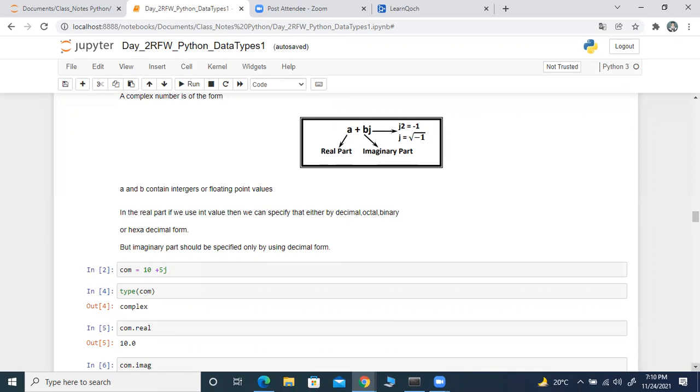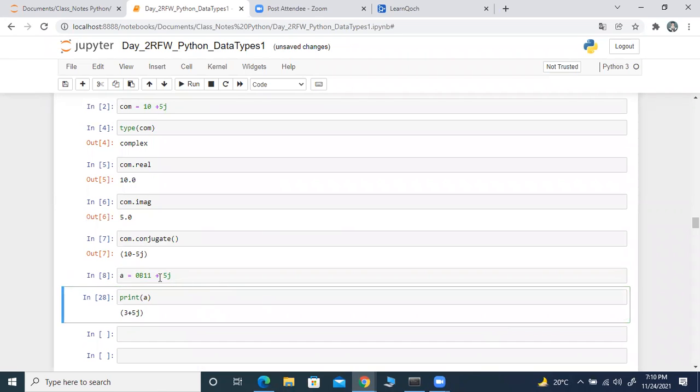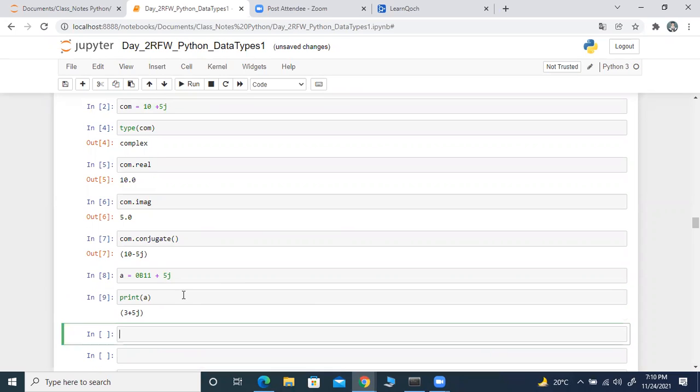Now see what I am going to tell you. I told you in the last class that 0b11 is the binary form. Now a is equal to 0b11. This 0b11 means it is a binary number in Python. 0b means binary. When I run this, it is not going to give me any error.